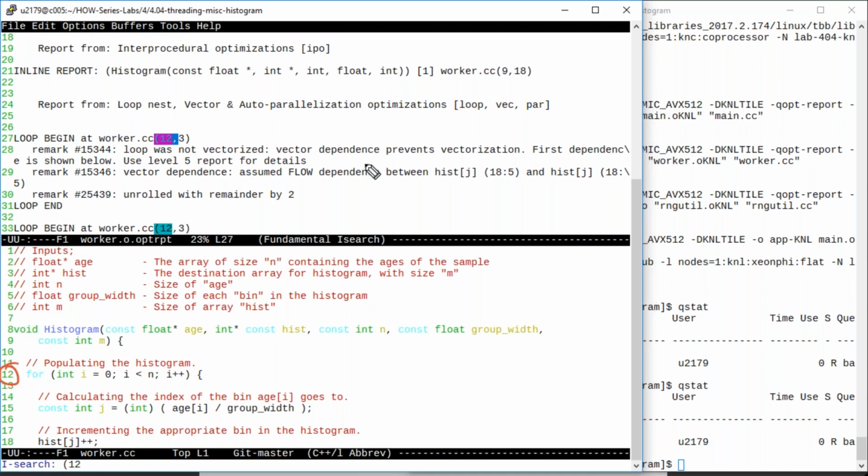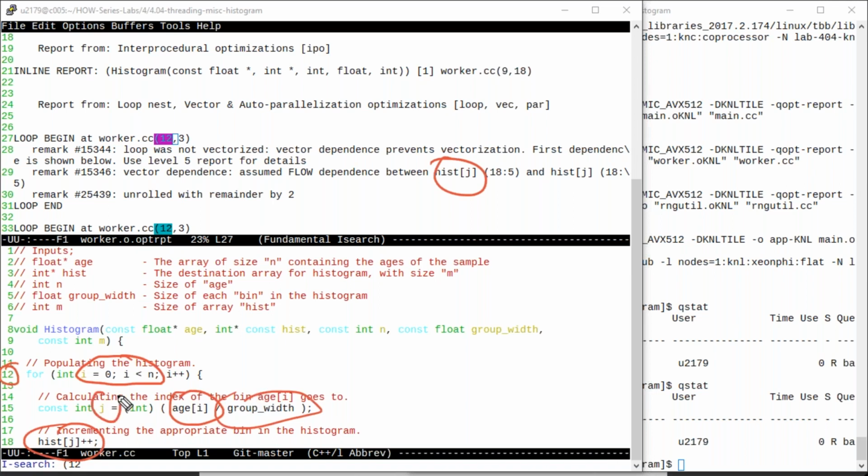This is because of this line, line 18. And the problem here is that this is not really a data parallel operation. We are vectorizing by gluing together several values of I. And then for several values of I, we load several ages into a vector register. We divide this vector register by another vector register containing the group width.